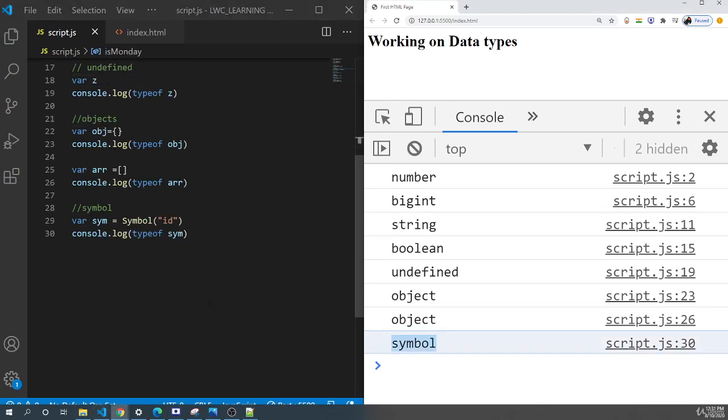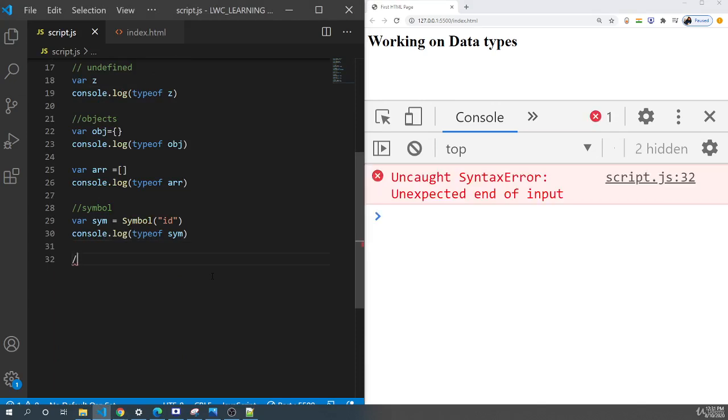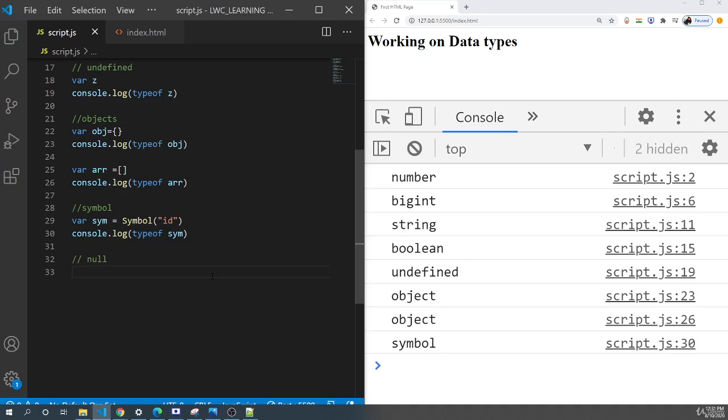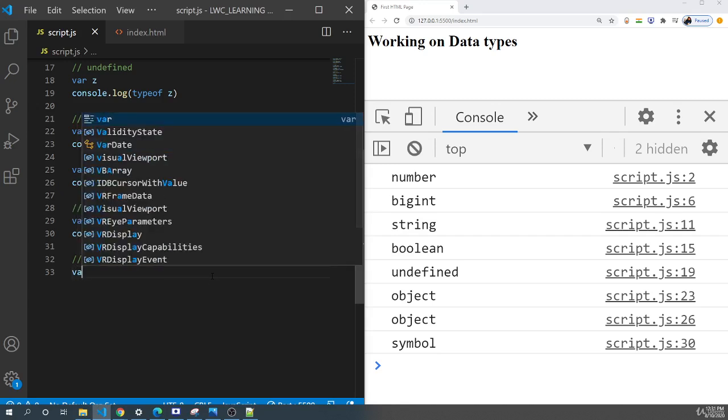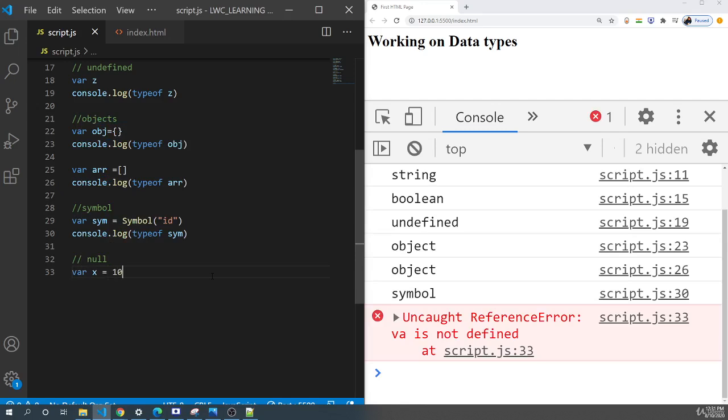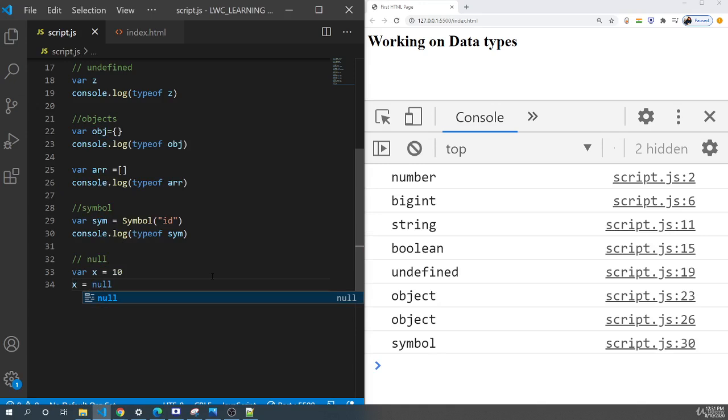And the last type and the most complicated type is null. From an interview point of view also, you need to remember null is the value that is unknown. So whenever you want to change a variable value to nothing, always assign the value null. Say first variable x was 10, and then you want to change the value from 10 to nothing, just apply null, not undefined.